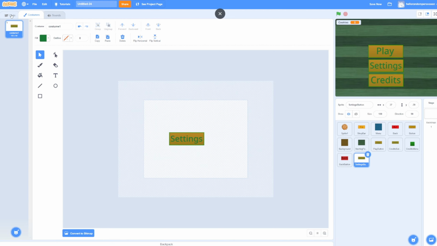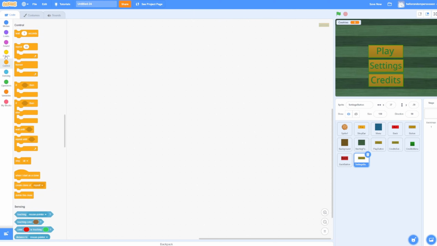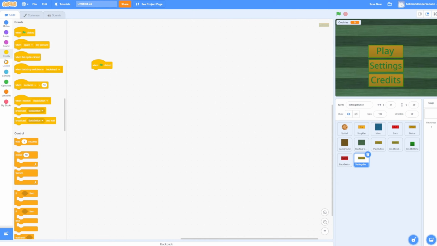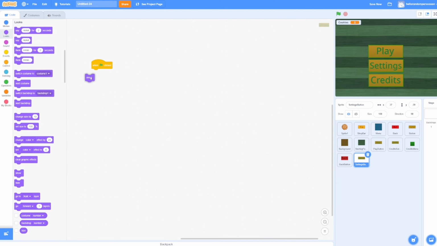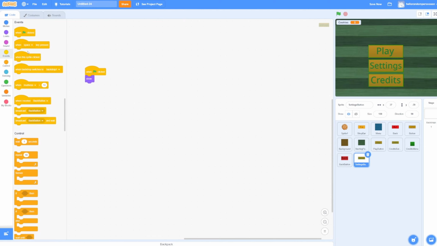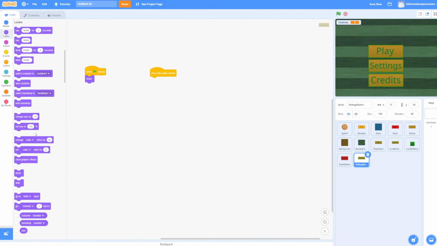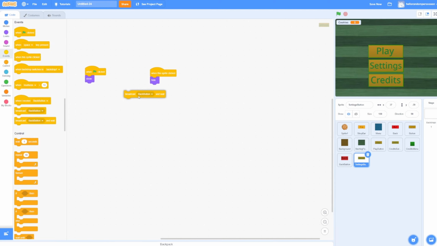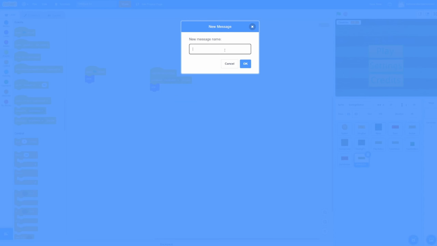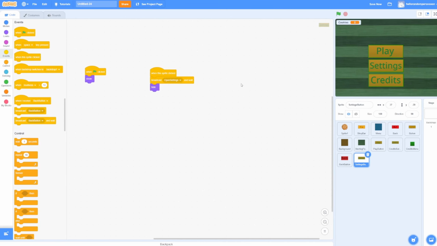And now, when green flag is clicked, we want to show. When this sprite is clicked, we want to hide and broadcast open settings. Alright, so now when we have this, the only thing that happens is that it closes, like nothing happens, it just hides.